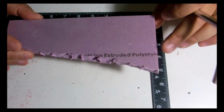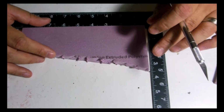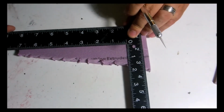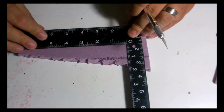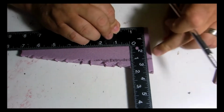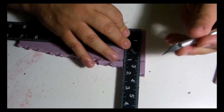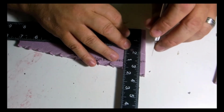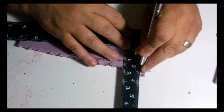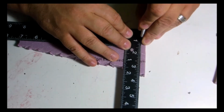So, you get your foam. I'm going to use a scrap piece to show you my method, and then we're going to show what I do with the bricks once I have them. So, we've got a nice square edge here at the bottom. You get your ruler lined up to it, make sure it's nice and against it, so you get a nice 90-degree angle. The key with using a blade is that you don't try and cut too deep too quickly, and you use a fresh blade. So, start off with a scoring cut, just a little cut, just the tip of the blade.